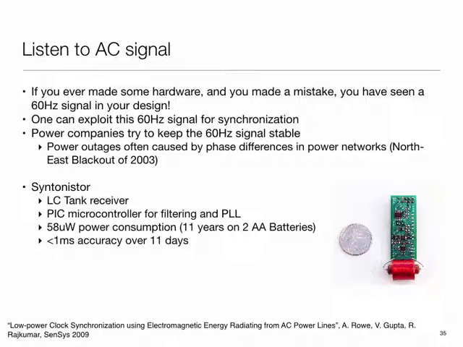The AC signal frequency is of interest because power companies try to keep the 60 hertz signal very stable. Why do they do that? It used to be that if you had an isolated system, you could have a generator at nominally 60 hertz, and we are okay. The thing is, now we have lots of power suppliers who connect to the grid, and if the frequencies differ, then you can have power flow occurring between generators, and that can begin to cause large power swings in the network, all sorts of issues. So when a generator connects to the network, the goal is to keep it to an agreed upon 60 hertz.